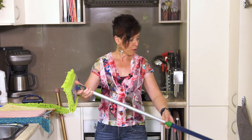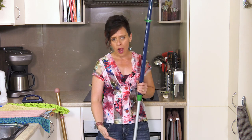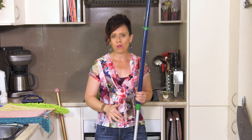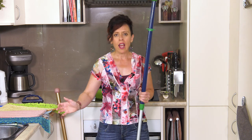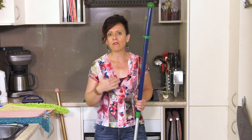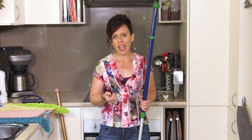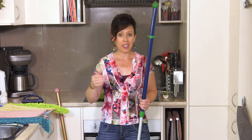Once you've swept your floor and you're ready for wet mopping, you may have vacuumed beforehand — that's okay too. I still do use my vacuum cleaner; I find the dry mop fibers are really great for those in-between vacuuming jobs, when you just need a quick run over the floor. I've also had customers with children with dust mite sensitivities who have reported that even after using the best vacuum cleaner on the market, they can run over their floor with a Norwex Superior dry mop pad and it will pick up dust that their vacuum cleaner left behind.